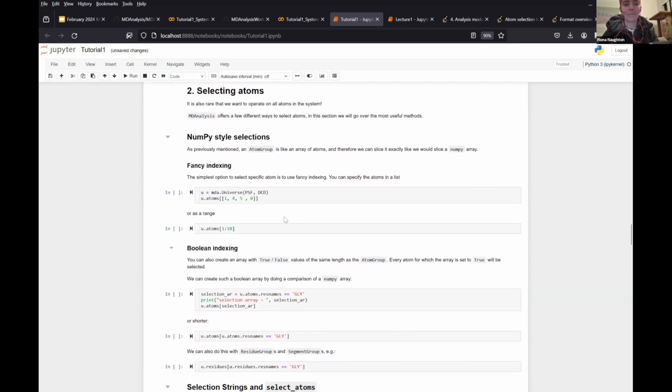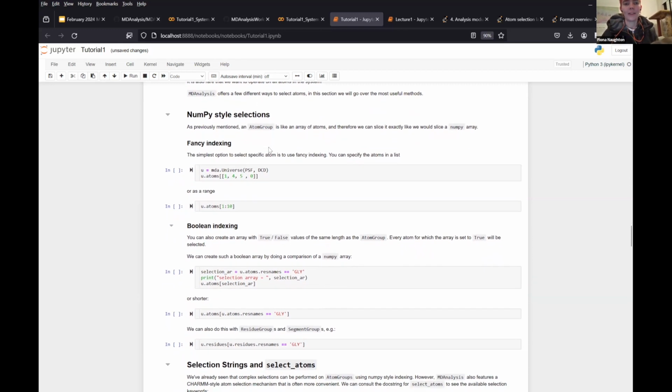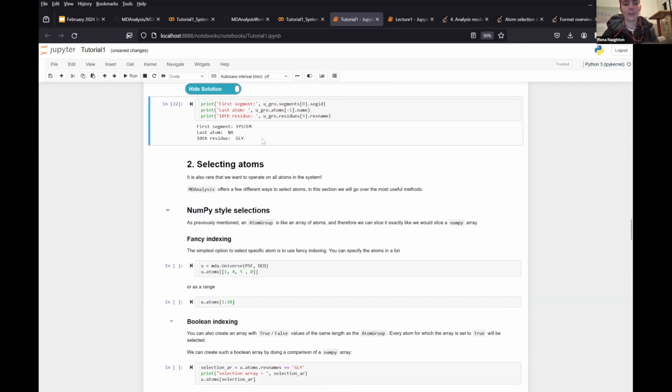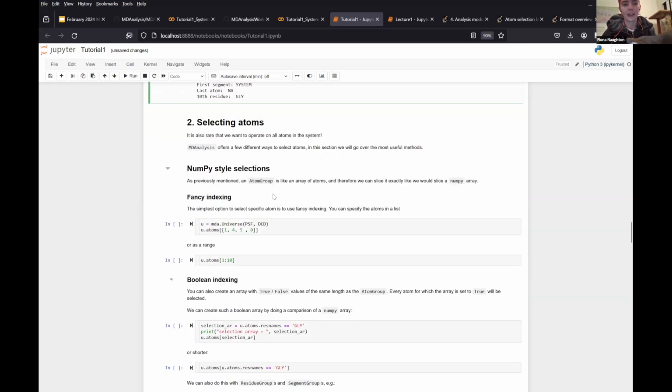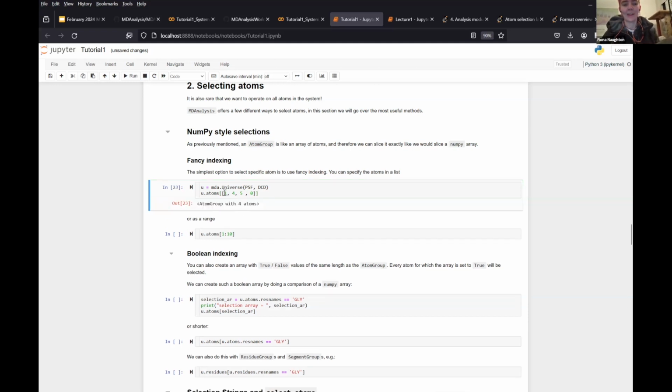So we're now going to go through a bit more on how we can create atom groups based on particular selections. Since an atom group behaves like an array itself, we can index directly into this atom group. Like we were doing above to select just the last atom here, we can also feed in a list of numbers in order to select an atom group based on each of these indices.